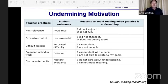read. Okay? If the teacher would always give difficult lessons, when we say difficult lessons, yung hindi nababagay sa grade level ng bata. Halimbawa, you are teaching grade 3 students, tapos yung pinapabasa mo sa kanya ay pang grade 7 na reading material. Definitely, yung mindset ng bata, sasabihin niya, ay, mahirap palang magbasa. At dahil nahihirapan akong magbasa, ayoko nang magbasa. Okay? Ng bata.